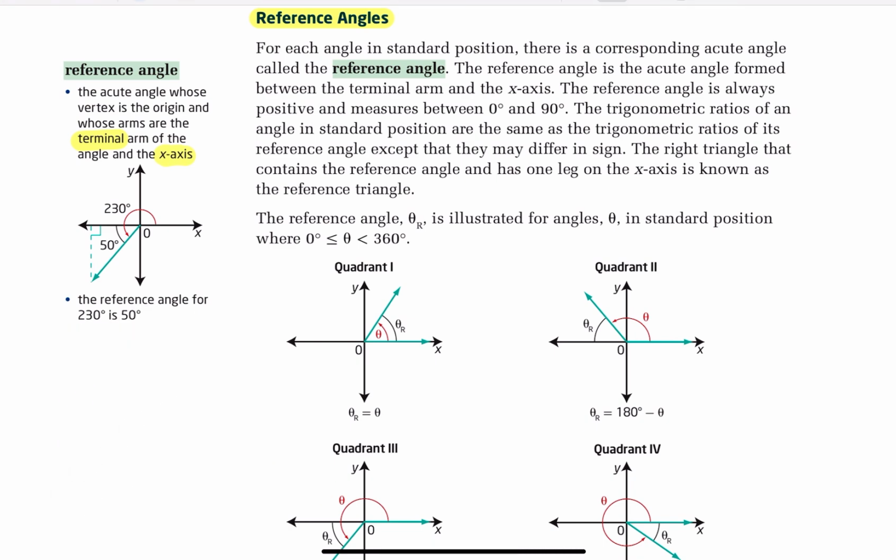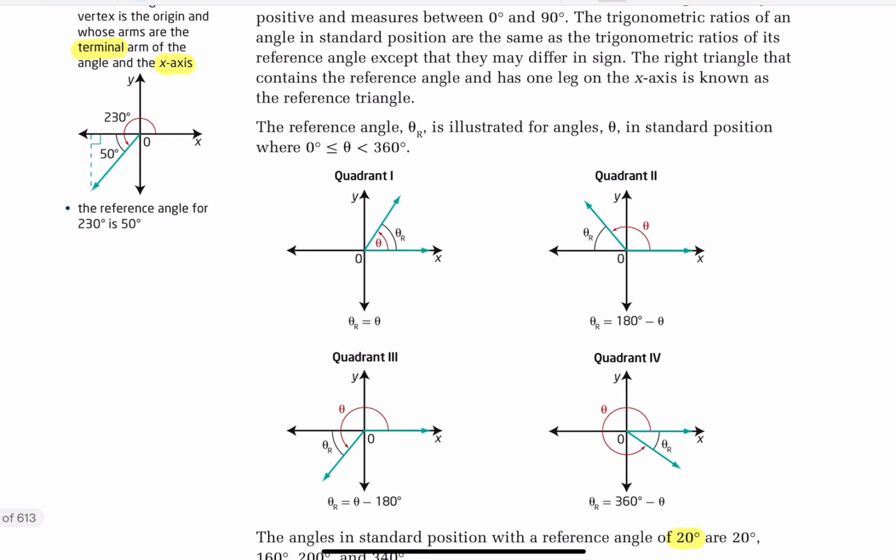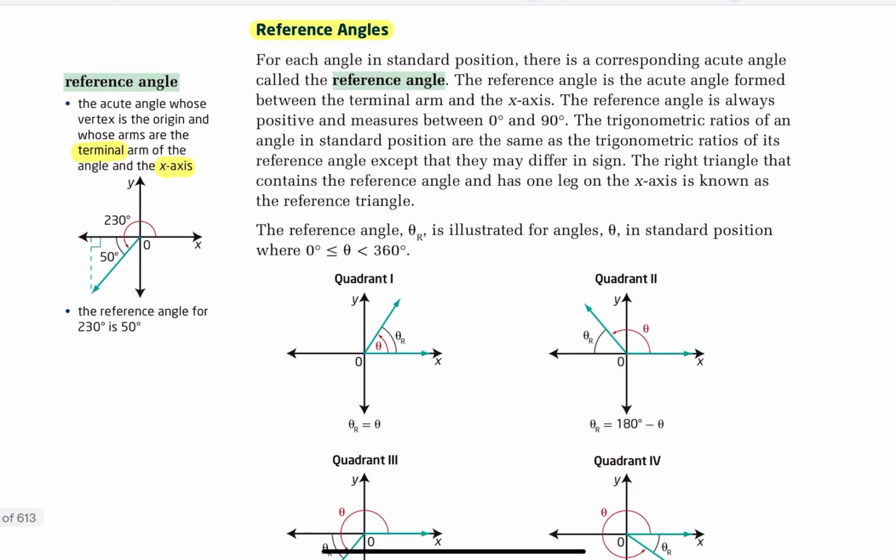So let's see another example. Same thing, like we just did with this one. If my starting arm is here and my terminal arm is here, I will just do a projection of my end arm, and from there where it starts, I go and touch my terminal arm, and it will give me my reference angle.